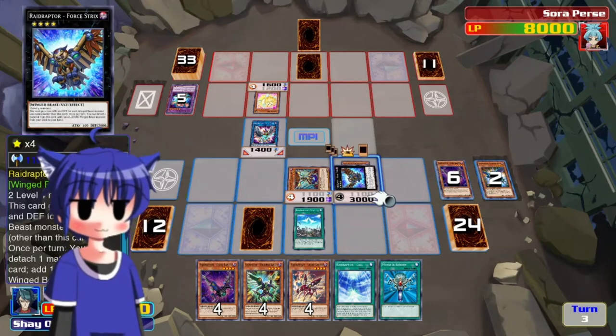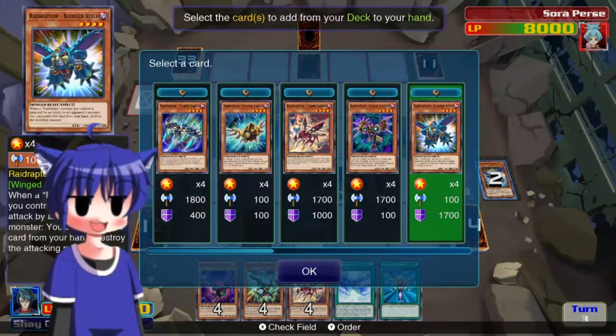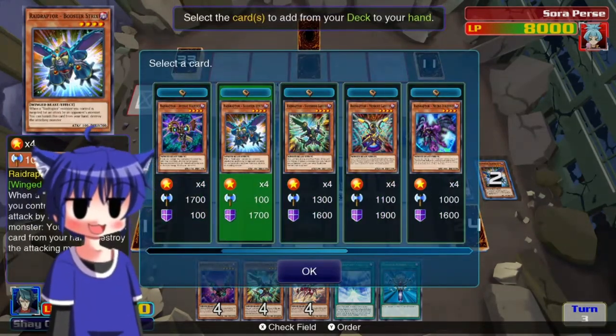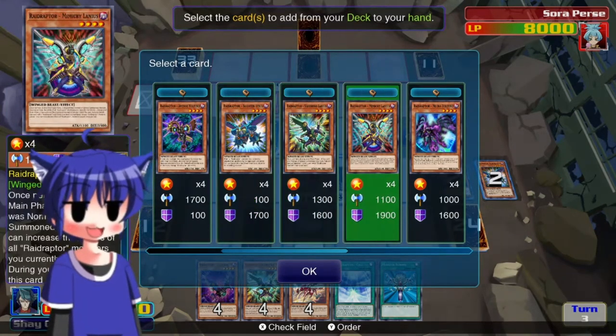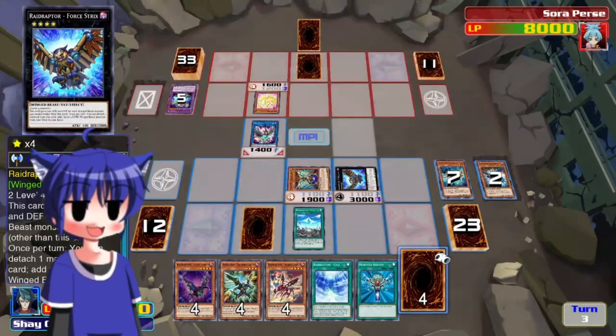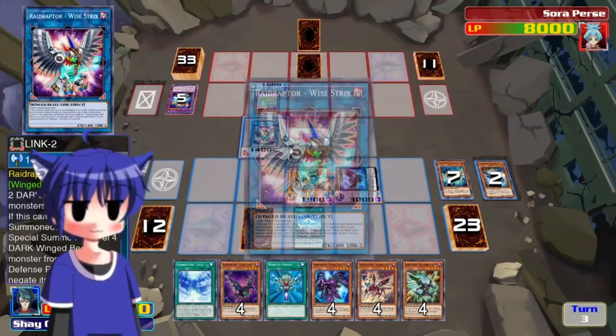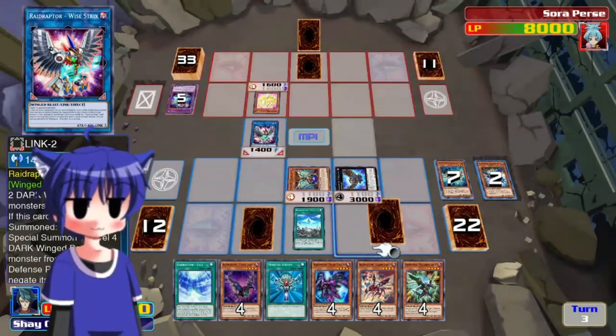So now we're going to activate Four Strings' effect. Four Strings is going to detach one material, and then we're going to add one card. I'm going to add the Necro Vulture. Let's recycle our Rank-Up-Magic. Y-Strings effect activates. Let's get the Skip Force, baby.